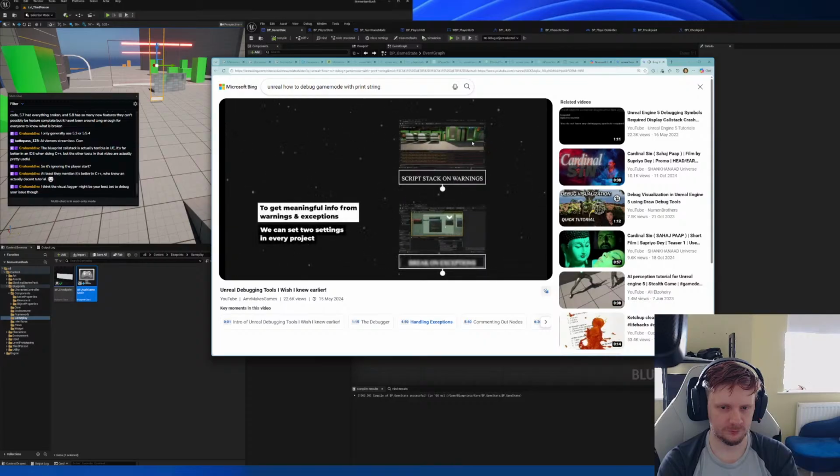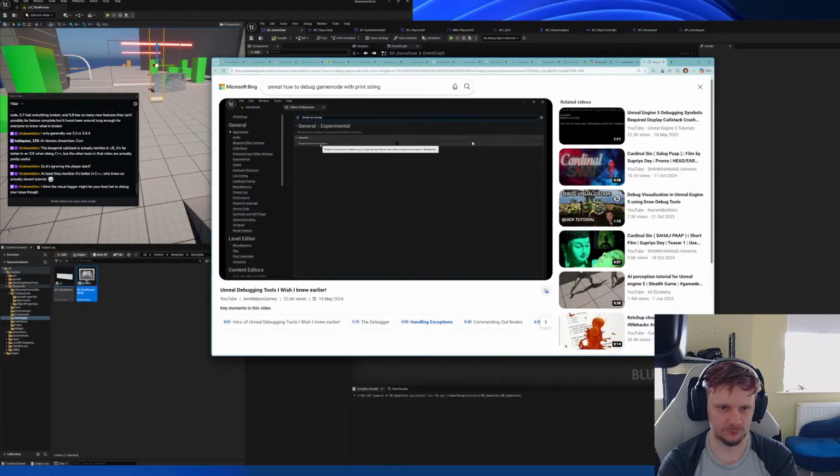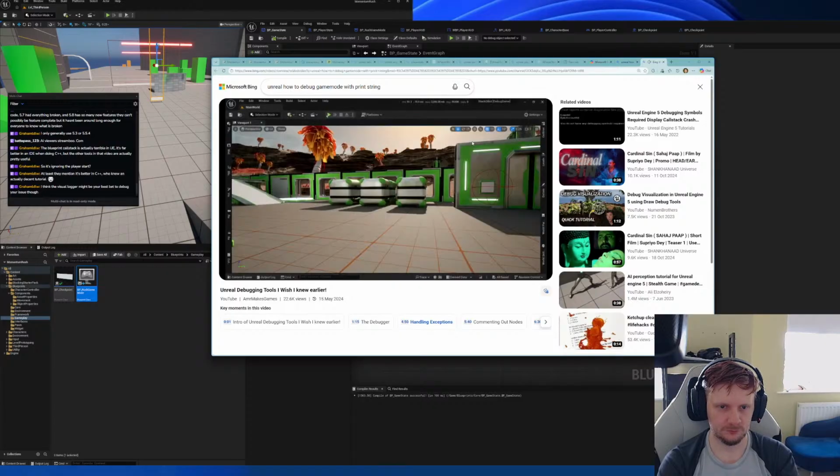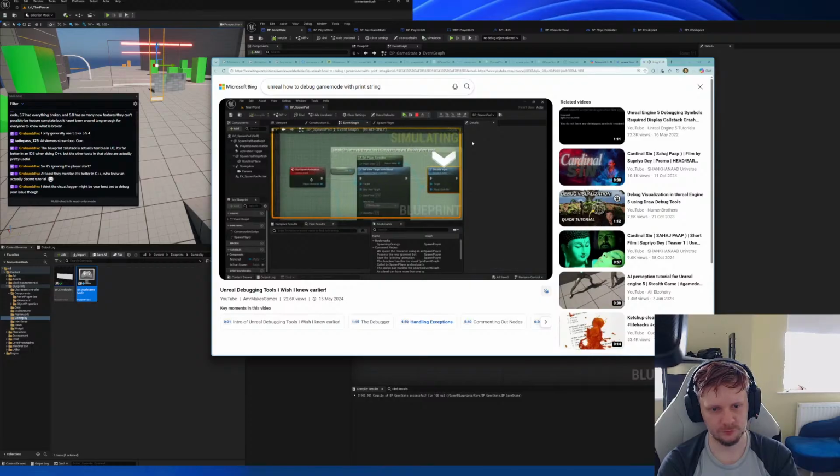The second editor preference we should always enable is breaking on exceptions. This makes the game immediately break and stop at any time we hit an exception, so we don't have to do any investigation at all and be greeted with a couple of error messages when we end our play session.